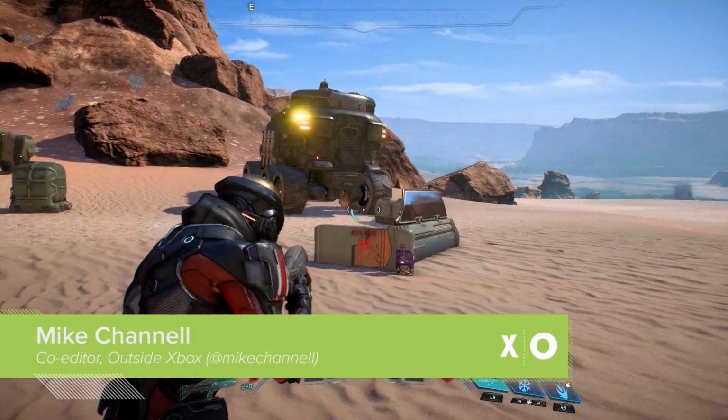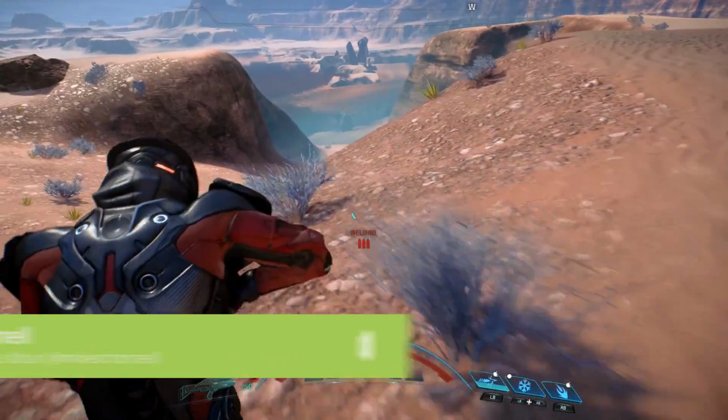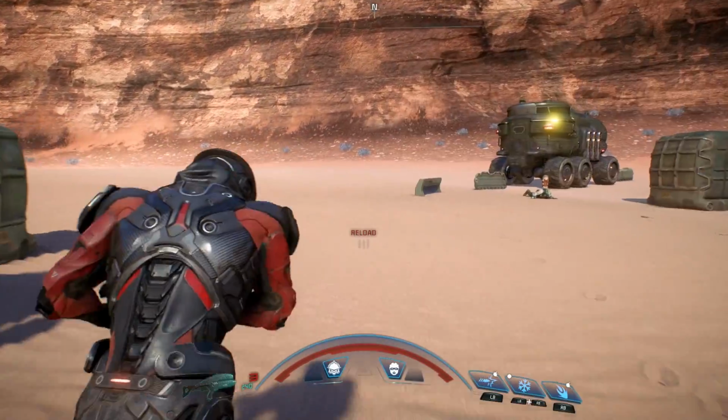Hello, welcome to Outside Xbox and a quick video on how to get hold of some sweet N7 armor for your Ryder in Mass Effect Andromeda, both the new Pathfinder version of the N7 armor and the classic Shepard style N7 armor from the earlier games.